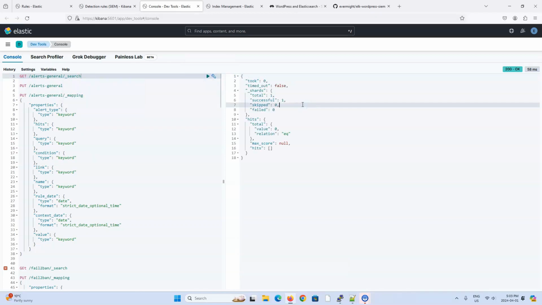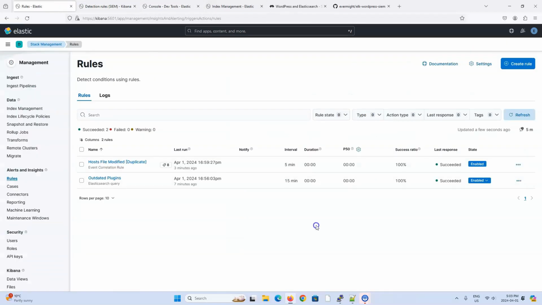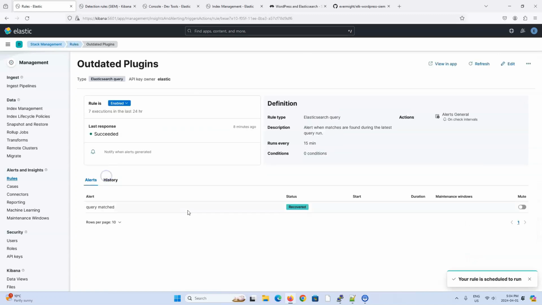Okay, so what we will do then is, even if we were to run this rule, I believe it won't generate a new alert because it's been... actually, it would. Actually, let me think about that. Our plugin is throttled to 12 hours. So even if I were to run this, I don't believe any new alerts would occur unless I remove that throttle. So yeah, let's test this out. I don't believe any new alerts would show up here. Let's hit refresh. Okay, nothing.